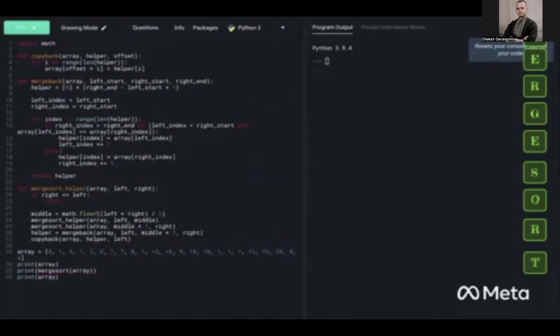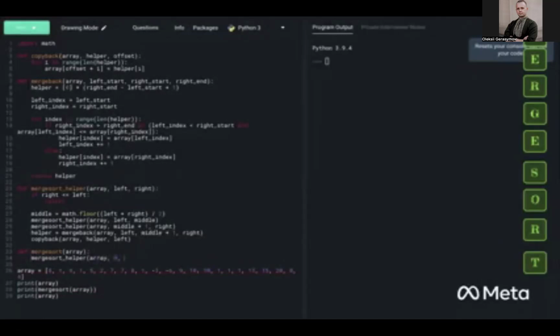Okay. So let me walk through this code and see if this idea makes sense. Okay. So, I never even wrote I need a wrapper method for this merge sort. So merge sort, because I don't want to make my users have to call things with these indices. So it's going to call merge sort helper on array. The left index starts as 0. The right index, it's inclusive, so it starts as the length of the array minus 1. Okay, so I call that, and then I go up here.